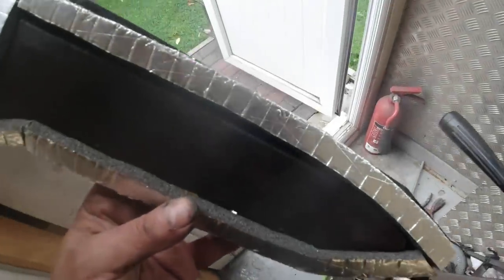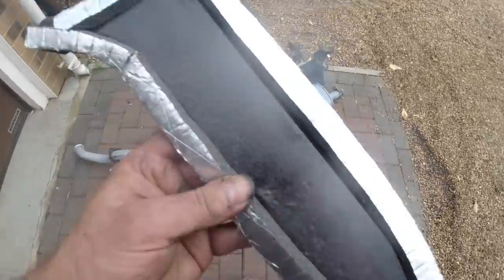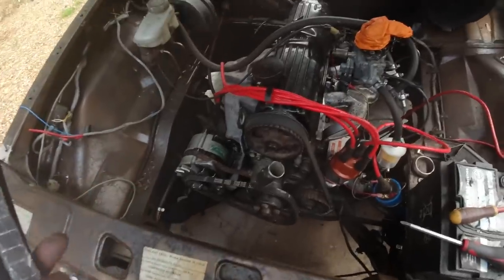Okay, this is the final piece to put the sealant on, the sealing strips on. That's the final closing piece. You can see that there. It's going to be really airtight, and they are designed to take the strip. So if you've not got the strips, you most likely won't have, your car will not be sealing correctly.